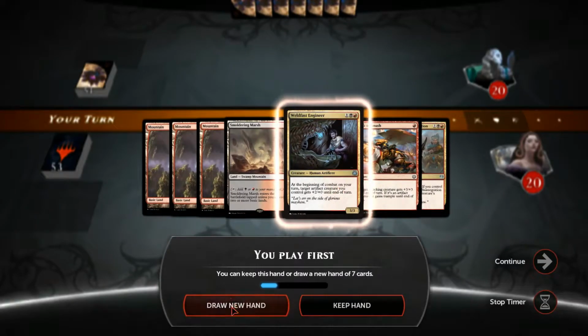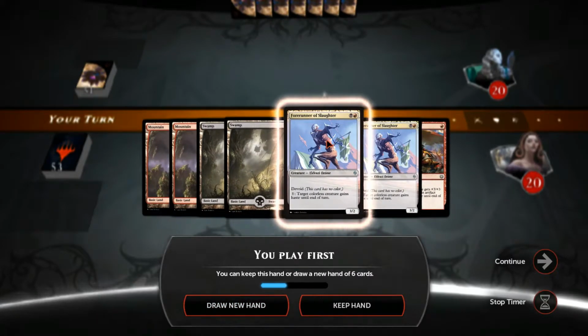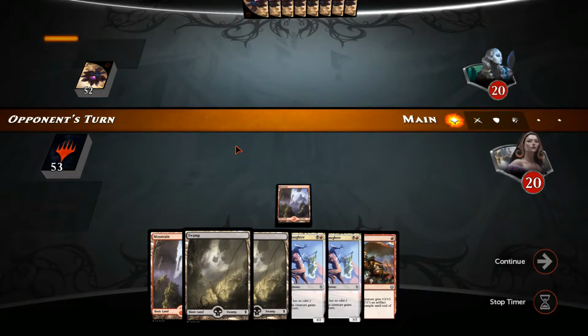It's going to be my turn. Let's draw a new hand here. This looks really bad. I'm gonna keep this hand, see how it works out. If I get mono flooded here, this is game over really fast.